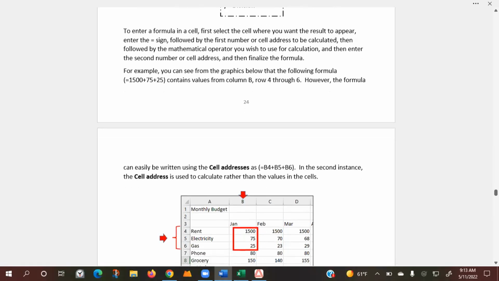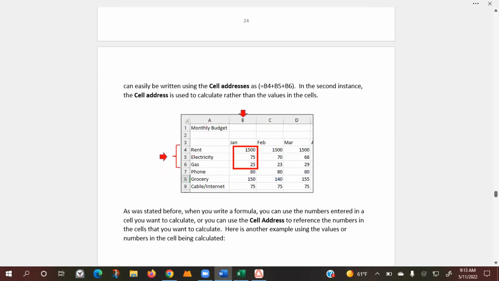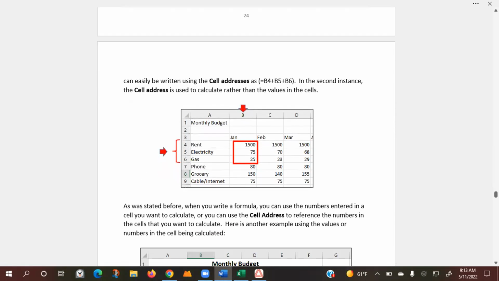However, the formula can easily be written using the cell addresses as open parenthesis equal B4 plus B5 plus B6. In the second instance, the cell address is used to calculate rather than the values in the cells.